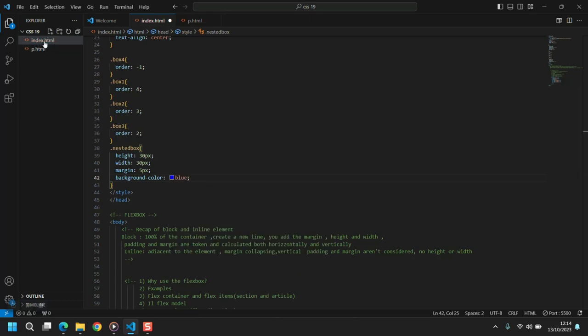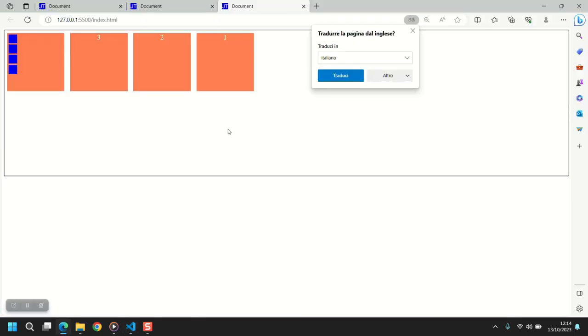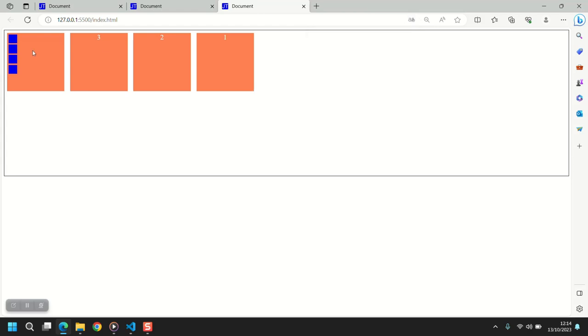Okay, let's see what's up here on the screen. And here it is. You can nest items inside items, and as you see, there are squares inside, and you can even use flex direction on the items that are inside, but see it yourself.